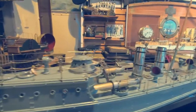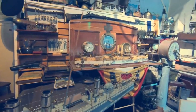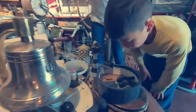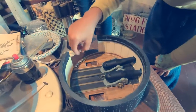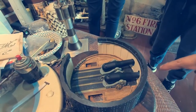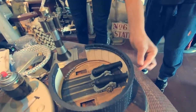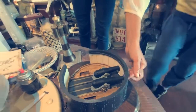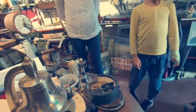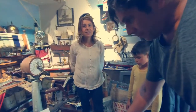That's going to be the gun turret of that ship over there. It's bigger. It's not detailed yet at all, but I put the wood decking down in it. They had to bring the cannons back and load them from the front. That's why it's on wheels. That wasn't a breech loader. That came later.